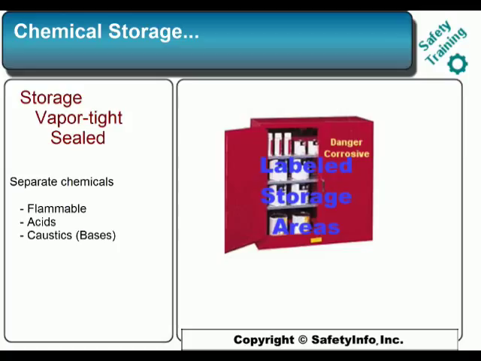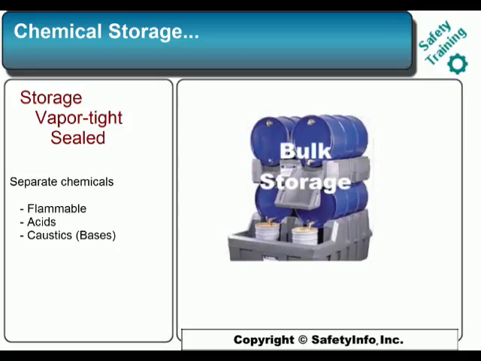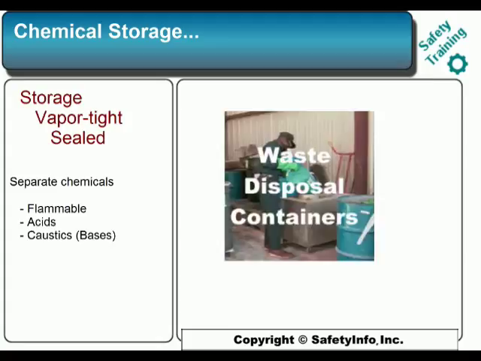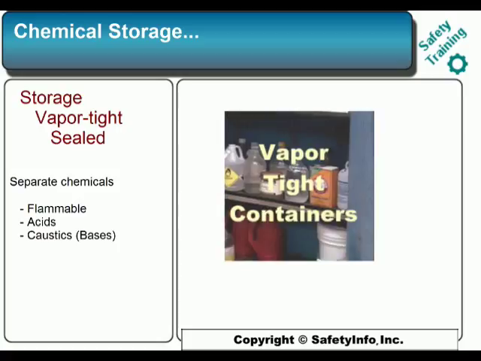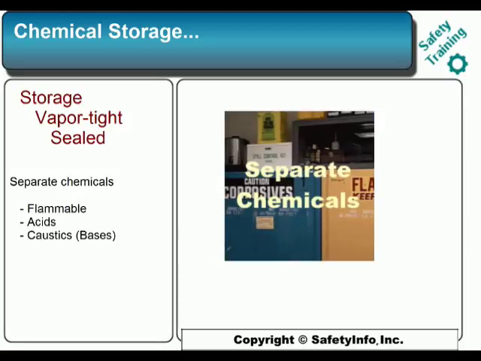The separation of chemicals, solids or liquids, during storage is necessary to reduce the possibility of unwanted chemical reactions caused by accidental mixing. Use either distance or barriers to isolate chemicals into the following groups: flammable liquids, acids, bases, and other liquids. Flammable liquids may only be stored in approved flammable storage lockers. Bulk storage of flammable liquids may be in large drums. These dispensing points must have grounding straps for the drum units to ensure there is no static spark generated when filling smaller containers.